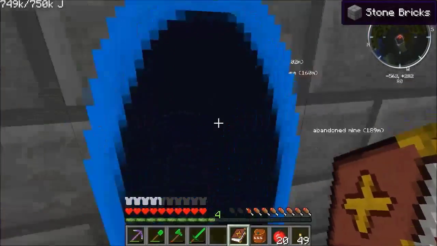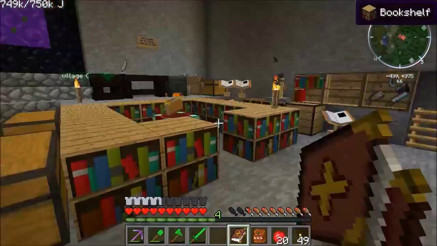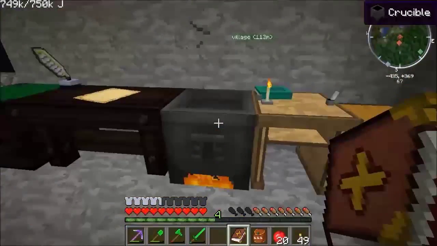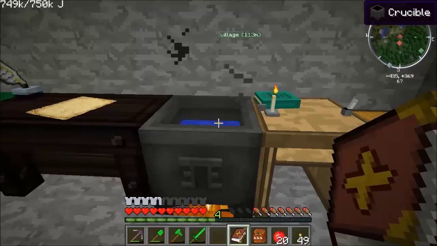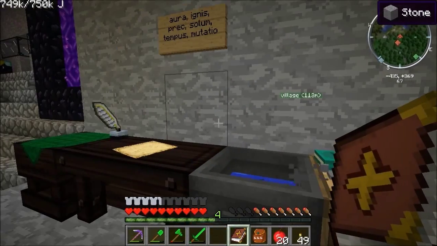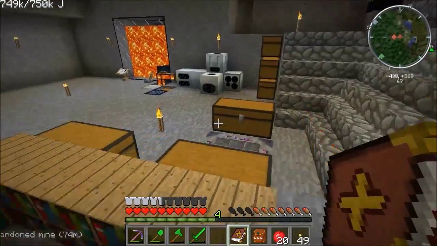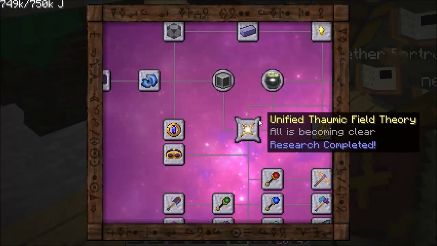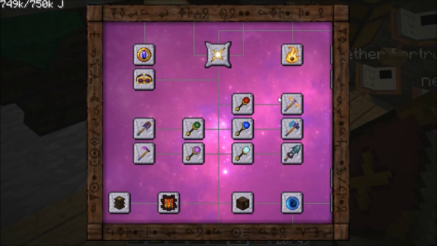What it doesn't do though is, when you're actually wearing proper Goggles of Revealing, if you were to look at this for example, and it had some aspects in it, looking at them with the proper goggles on, it'll show you what the aspects are above it. When you do it with the helmet, it doesn't show that, but they're still pretty useful. And then these things are all damn useful.